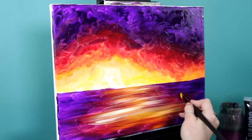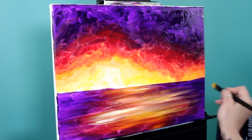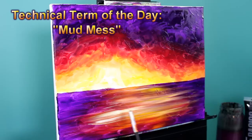And I am allowing that to streak right over the purple a bit, but I'm not trying to blend these colors, so don't overwork it and get a big mud mess. Let's go ahead and leave it like that for now. We'll work on something else while that dries. So we're gonna draw our distant mountains.